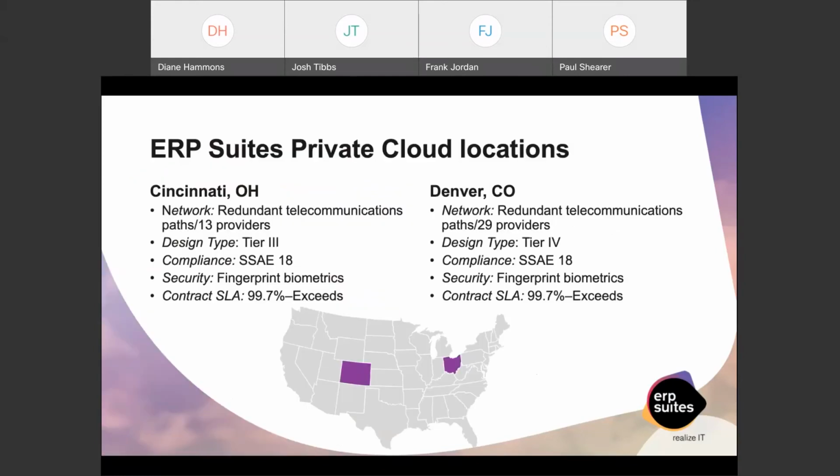Yeah, so let's pull back a little bit first and talk about that at a high level. We have data centers in two key locations, Cincinnati, Ohio, and the Denver, Colorado area. These are positioned to let us service all of the US and beyond. We have end users all over the world using services out of these data centers in private cloud. And so we can leverage this geographic diversity to provide our disaster recovery capabilities. Both of those data centers, I won't go through the specs with them up there. You can see them for yourself. They're really top tier facilities, and we think they represent some of the best out there. And we can drill in a little bit more from there.